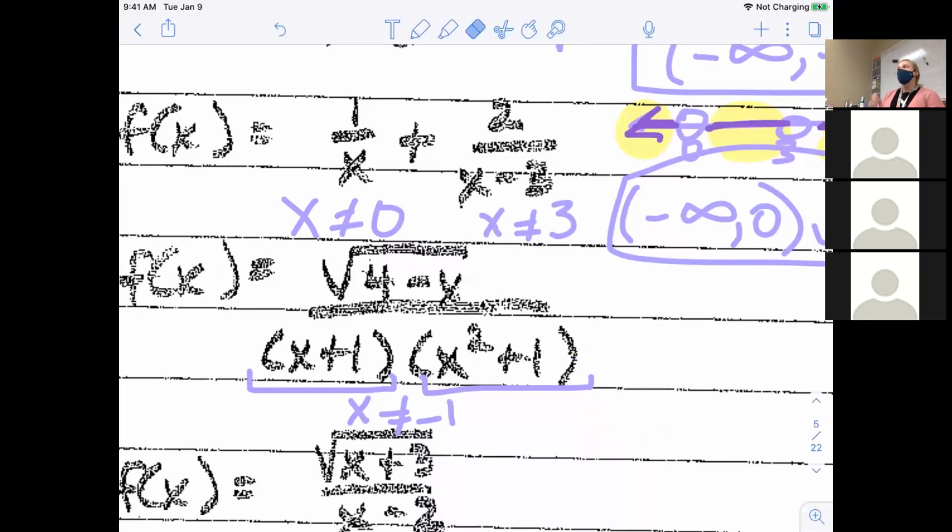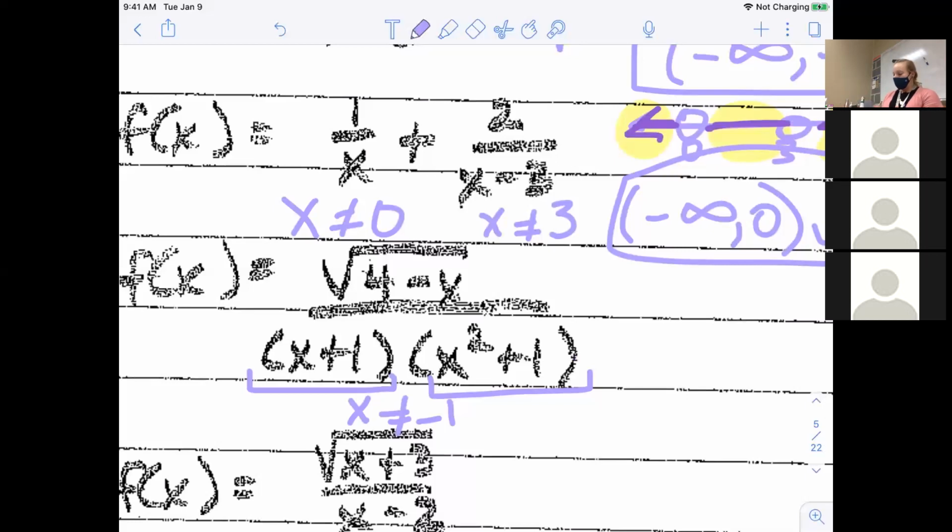Are there any real numbers that we can't plug in here? No, because I can plug 0 in, 0 squared is fine, 1 squared is fine. If you plug in negative numbers, you're going to get a positive number. So any real number you plug into this expression right here is going to be okay. So we don't actually have to have any restrictions with that one. My only restriction with my denominator is that it can't be negative 1 because of the first parentheses. Are we okay with that?